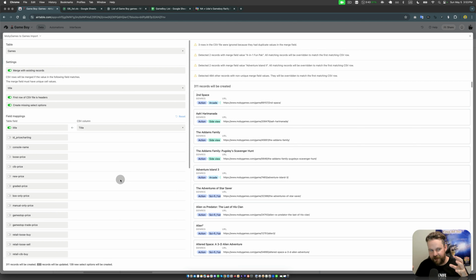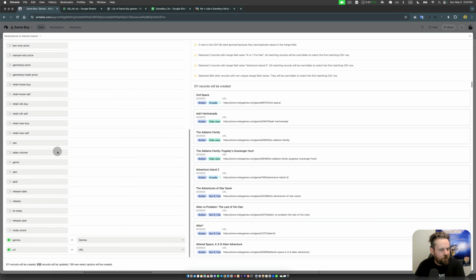And the interesting thing about this is, between Moby, my Japanese list, and the price charting lists, each of them is kind of missing something. So this allows you to put the crap back together again, which I like. So what we're going to do here is scroll down to the bottom. So genres is mapped well. That's good. URL is also coming in. So I can see this is the Moby Games URL for this. And again, I'm just doing this so that it's an easy jumping off point to get over to Moby.